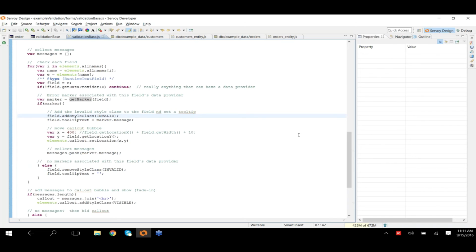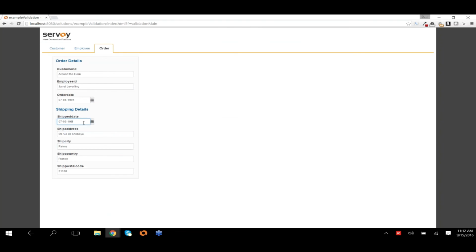This goes back to one of the earlier topics this week, which is the ability to programmatically add and remove style classes. So I have a CSS style class set up called invalid. And I'm just going to add it to the field if it did have a marker associated with it. So that's another nice form of separation: rather than programmatically changing the background color to red, I can just say it has the style class, and if I want to make a global change, I can just change the style class in one place. And I'm also adding a tooltip text which carries the message. I don't think I showed that here, but when we have the validation error, I also have a tooltip there that gets set and gets cleared.